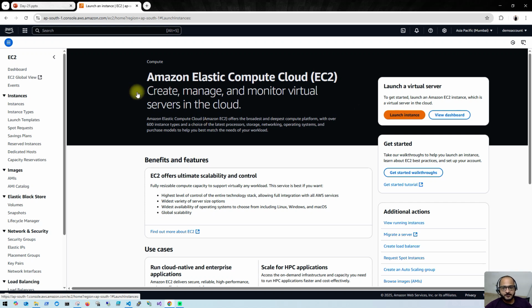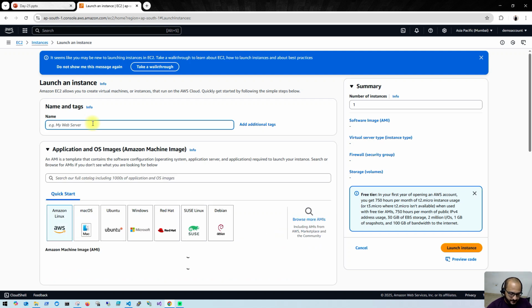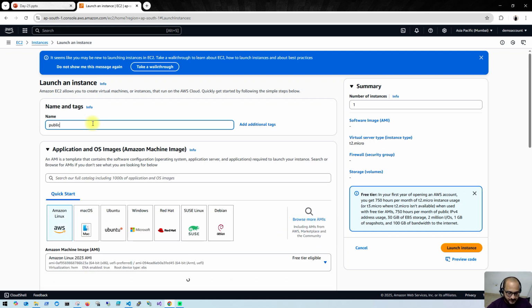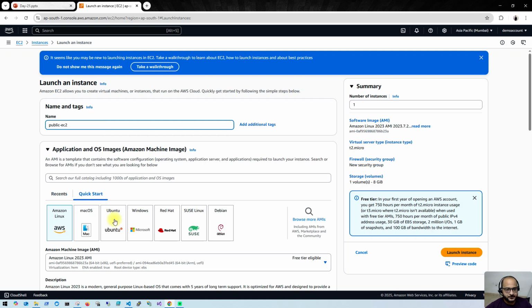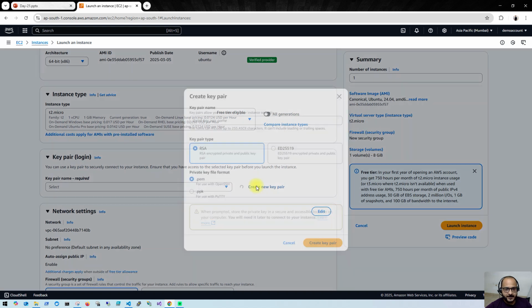So we will launch two instances, one in the public subnet and another in the private subnet. So let me give a name here for easy identification, public EC2, and I will choose my image as Ubuntu. Okay, now let me generate a new key pair here.